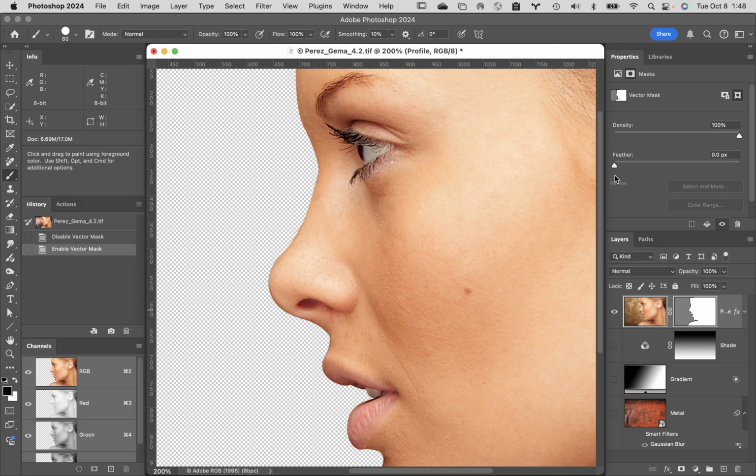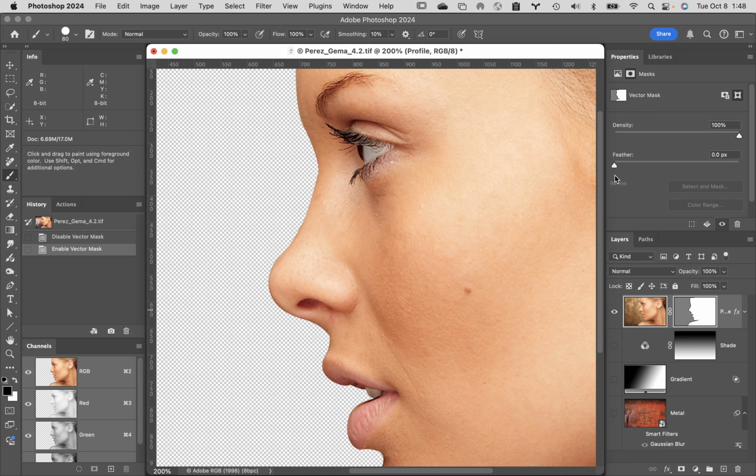That's why you can scale paths up and down. That's why they use paths to describe all the type that you use in Photoshop, so that you can scale non-destructively. So you can make a font really big and then make it really small and make it really big and make it really small. You can keep doing that back and forth. It's non-destructive because it's a mathematical equation, and you're just saying, make that equation bigger, make it smaller, but there's no destruction in there, unlike when you transform pixels and you make pixels larger and smaller and larger and smaller. You really degrade the quality of those pixels when you do that.